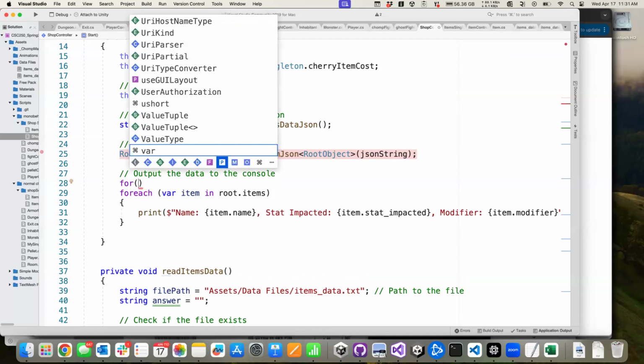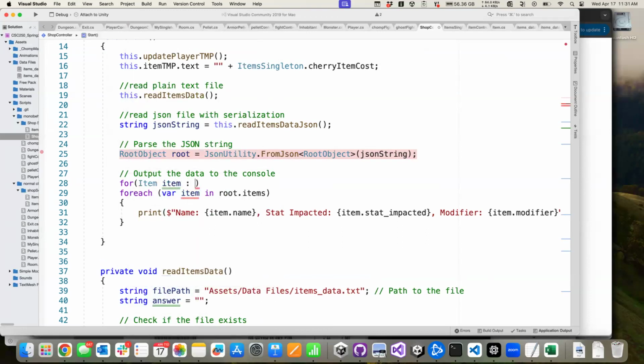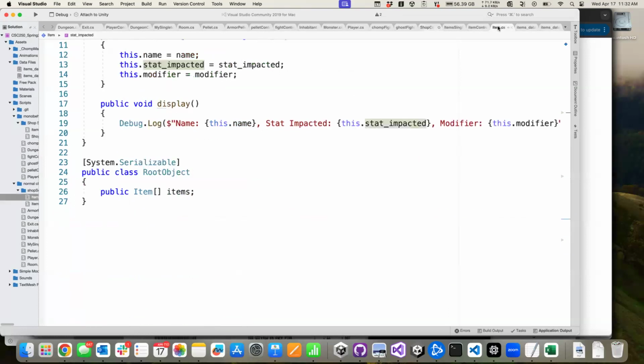for item root dot items. That would have been a header in Java. Those two lines, line 28 and 29, mean the same thing. 28's the Java version of that. 29's the C# version of that. All right, so this requires that thing on the right-hand side to be a collection type. In this case, root is the name of our root object. And we saw that root object has a public variable called items that is a collection type, an array.